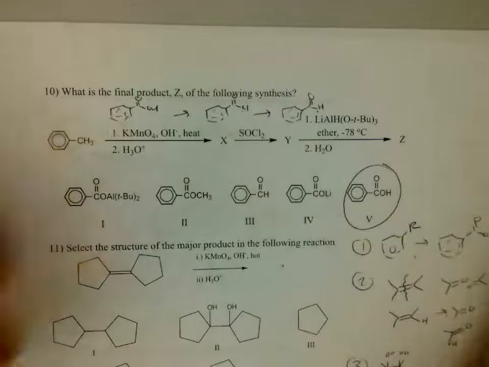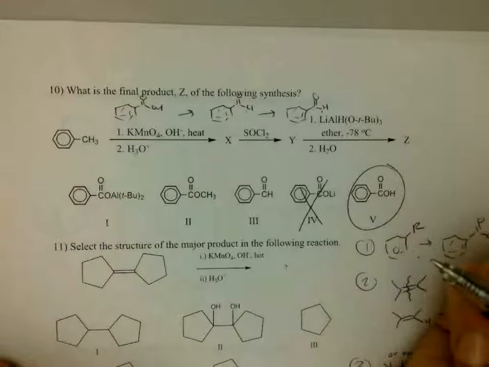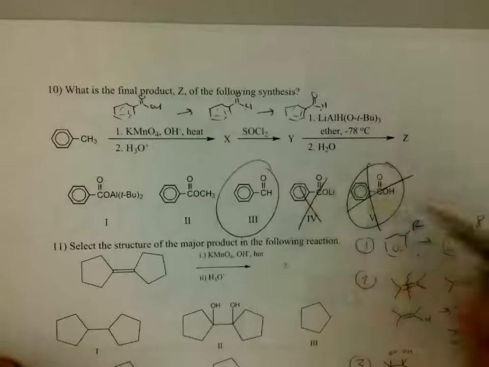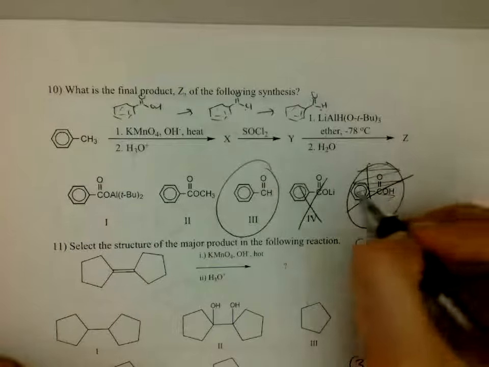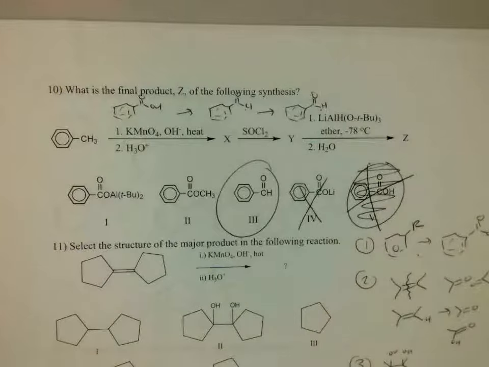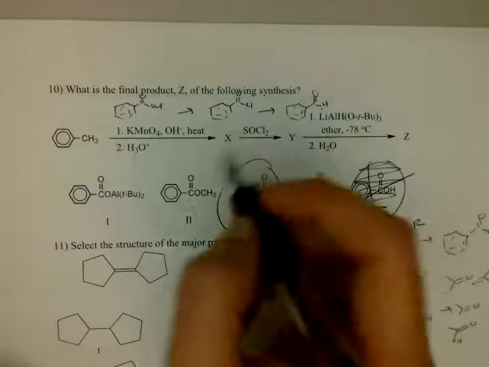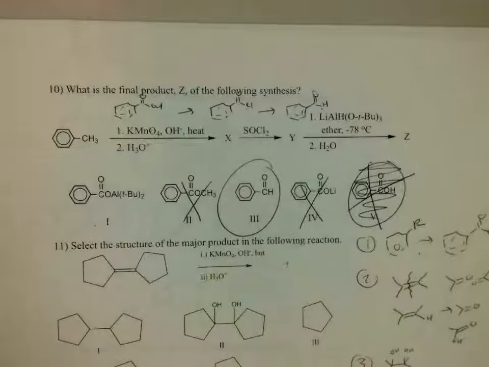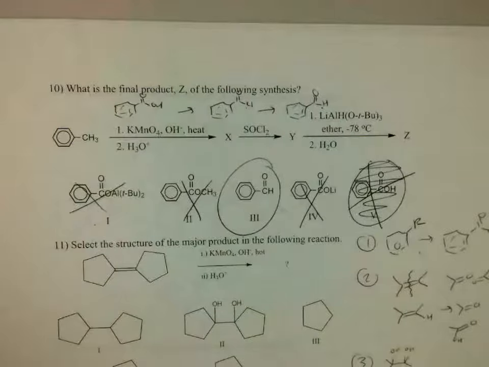This one's wrong because, well, it doesn't even get you your chlorine, so that's not right. Oh, I was wrong. Your right answer is actually answer choice C. This is a carboxylic acid, not an aldehyde. Whoops, sorry, my bad. I was just looking for that hydrogen. Okay, this is wrong because it's an ester, so that's not going to happen. And this just stops at a weird spot, skips over the chlorine, so that's not right. So you're just looking for the benzaldehyde.